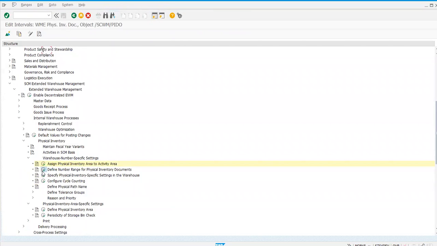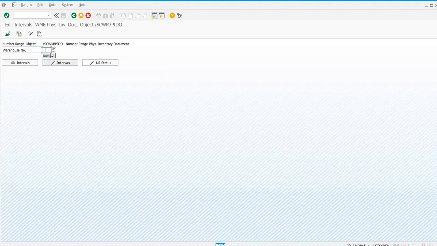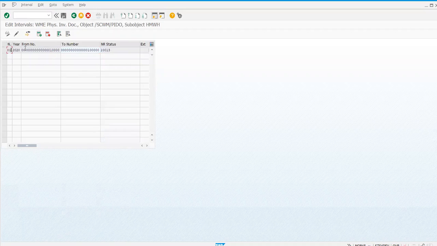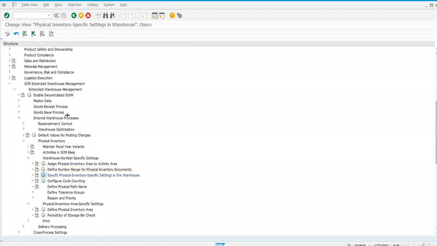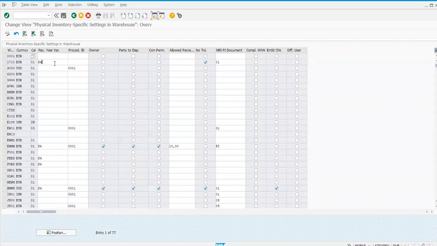Number range, so it's a very generic step. There's nothing much to talk about. You define a number range interval and the relevant number range for a fiscal year, or a particular year rather. This is a fiscal year variant which we used to assign at the company code level in ECC. This is the calendar. This is the price, not the pricing procedure rather, it's the print procedure which we assign over here.